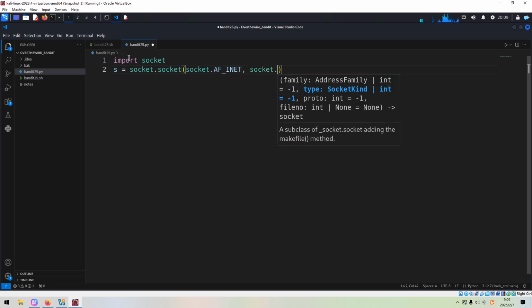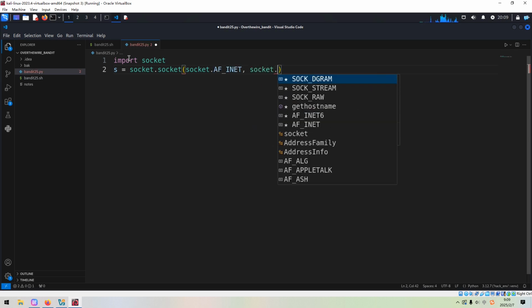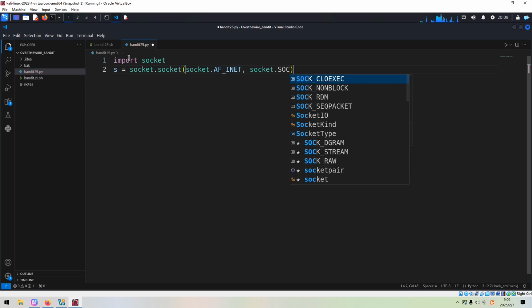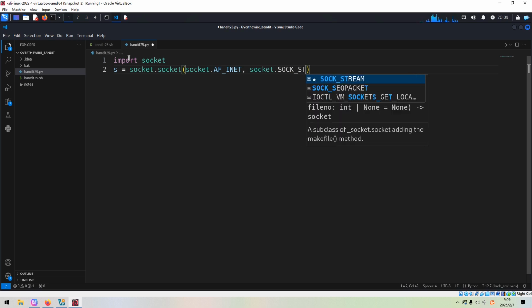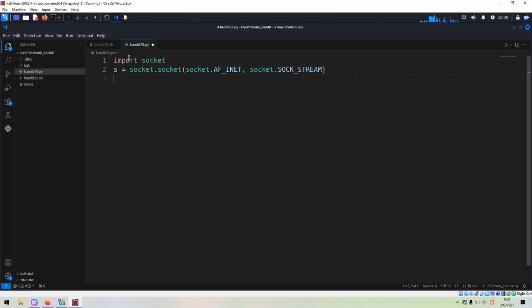And we need to specify transport layer as TCP sock stream. Okay, then we can connect to the daemon. In this case, would be localhost.